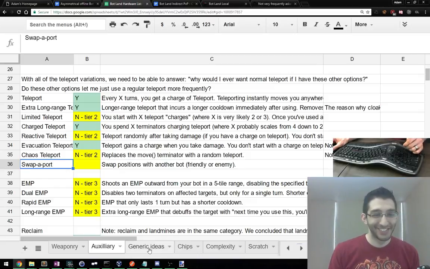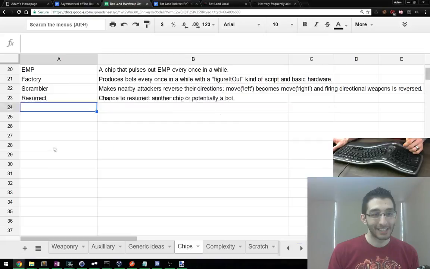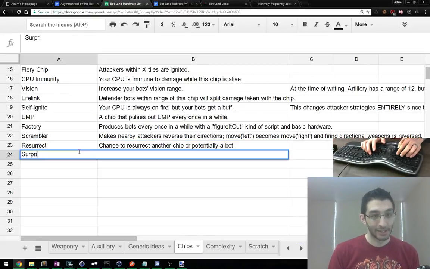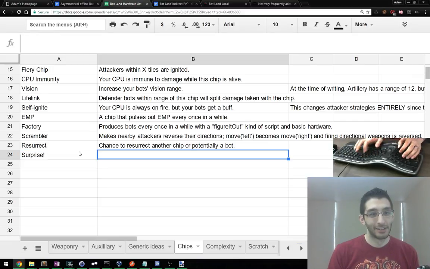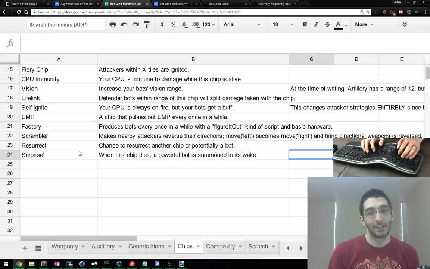Kinder surprise chip. What would we even write this as? It's probably better than a... Yeah, I don't know. Surprise. When this chip dies, a powerful bot is summoned in its wake. I don't know why attackers would even bother killing this.